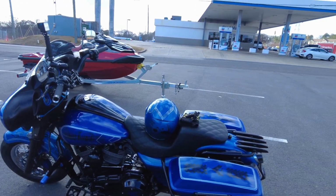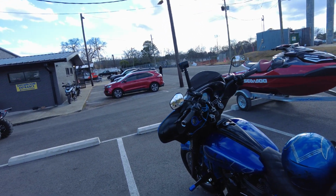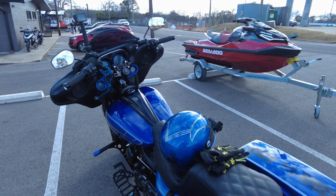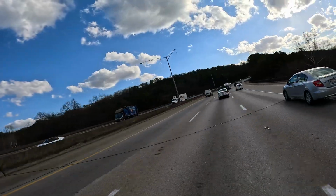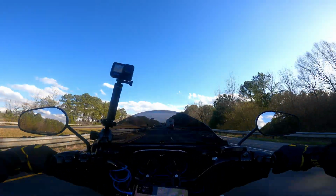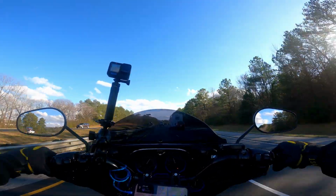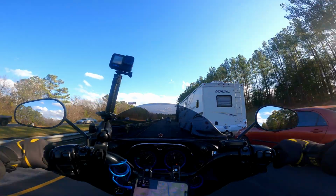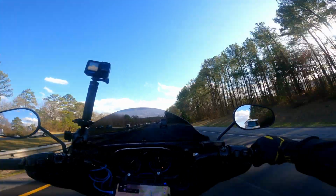Well, I think it's time to get back on the bike and head back toward the house. It was just a good ride to get out on the bike for the first time this year, and I've been excited. And the heated gear has literally made it feel very comfortable. Dang, it just feels good to be out on her. 110 horsepower, 116 foot-pounds of torque, and she'll keep up with some of the M8s. Some of the M8s don't even have that much horsepower and torque. And I just love how much throttle response. It's no lag in it.